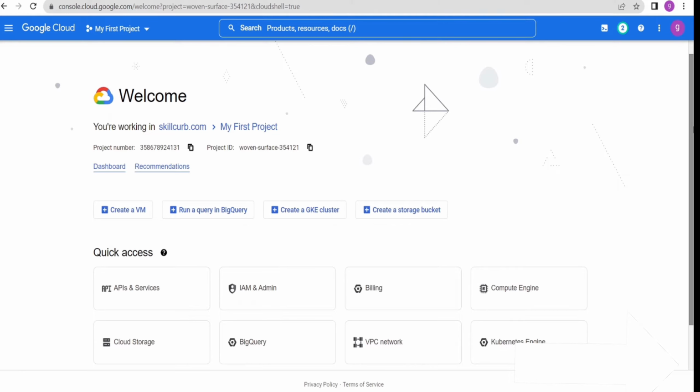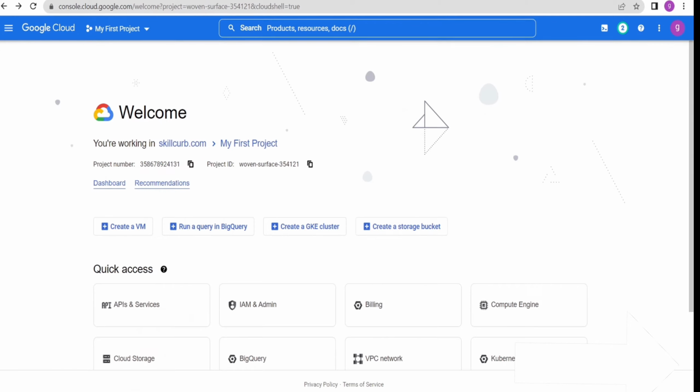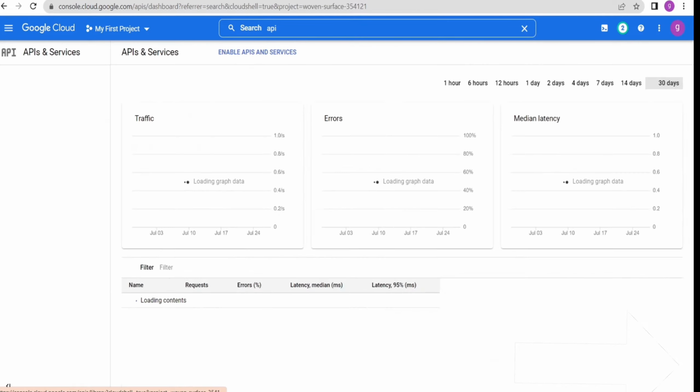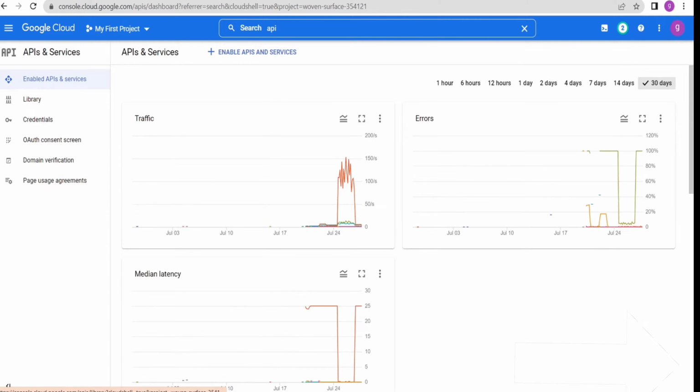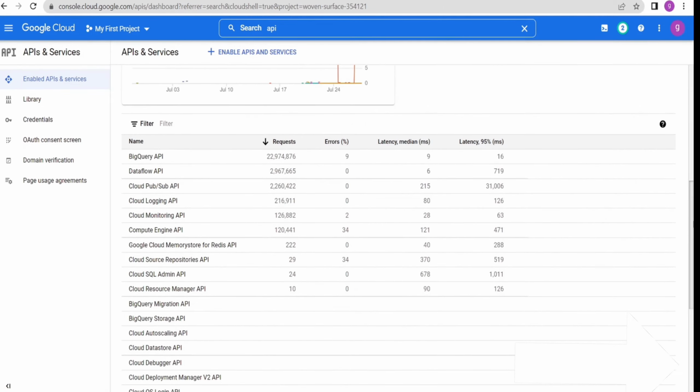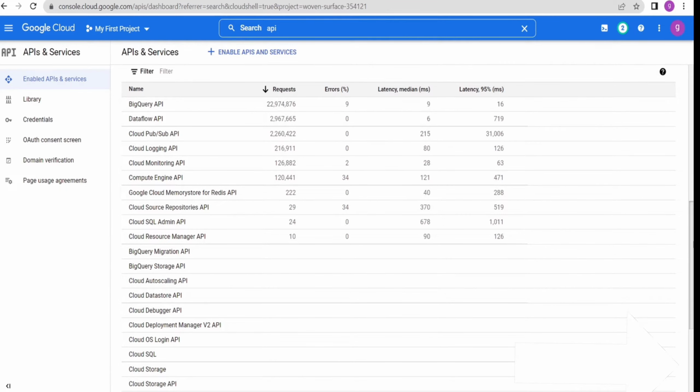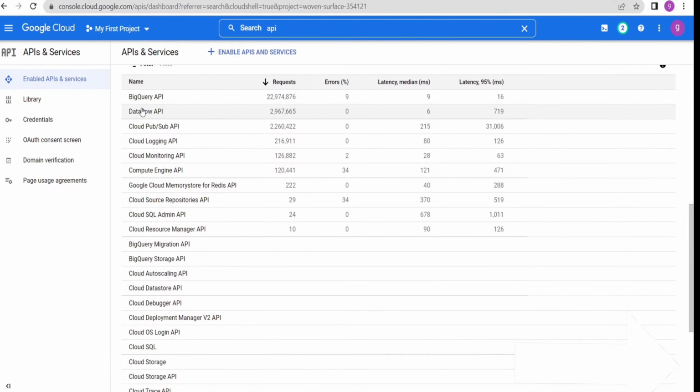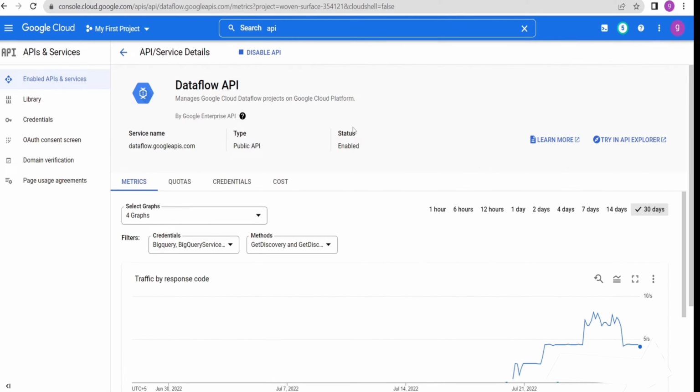First, you need to make sure that you have a cloud storage bucket. If you do not have it, you need to create one. So as a shortcut, you can directly create a storage bucket from this option. Another thing that we need to ensure is that we have the Dataflow API enabled. For that, search for APIs and services in the search bar. Scroll down and see the Dataflow API. So here if we click it, we can see here that the status is enabled.